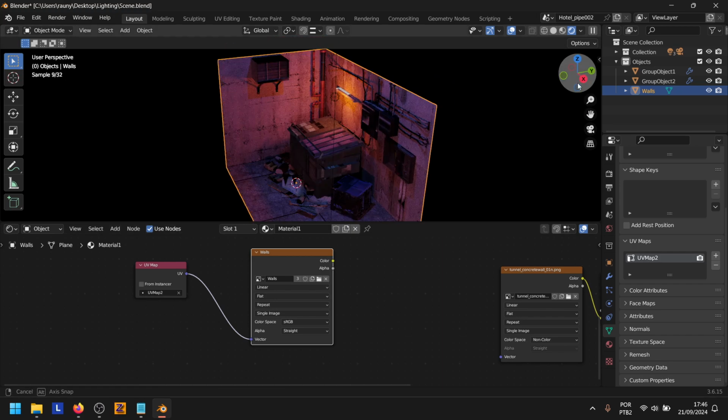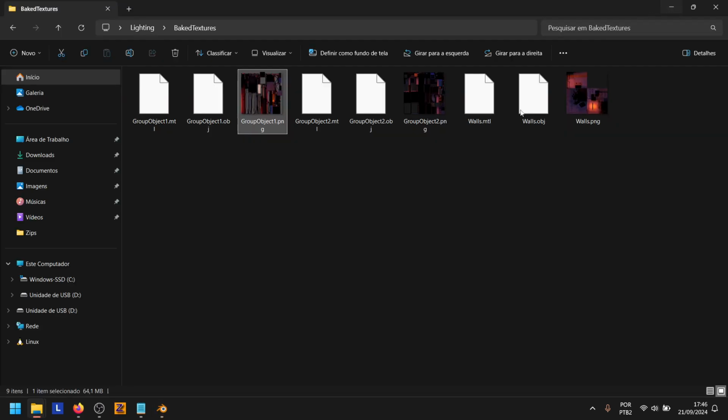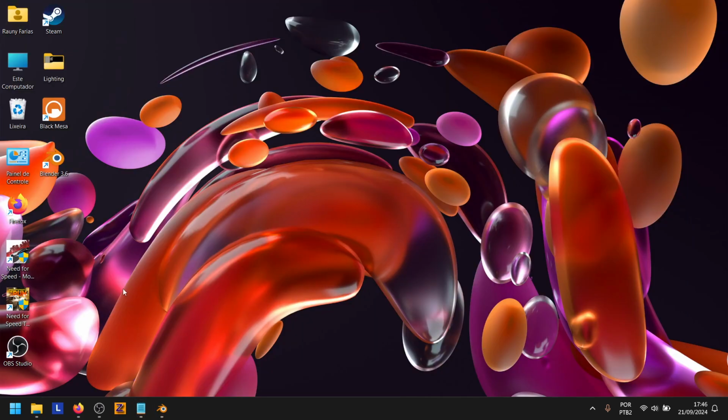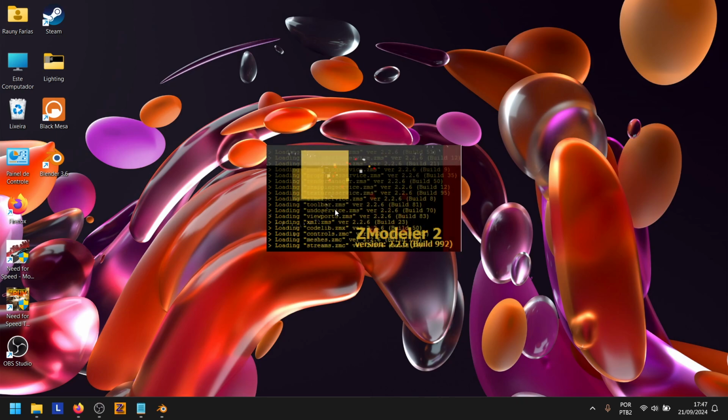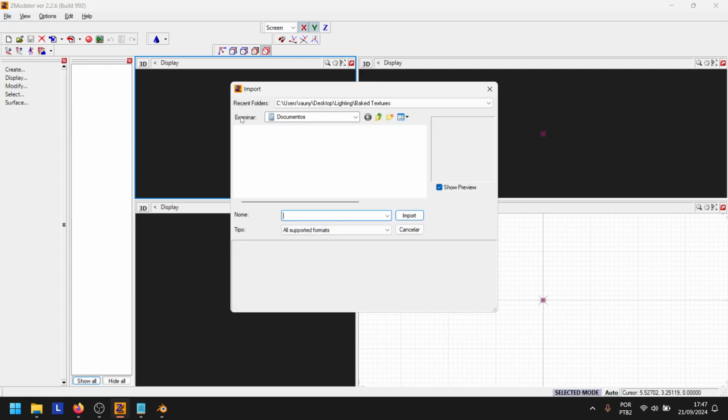Okay, our work on Blender is done. Now let's switch to ZModeler. Let's import our objects.